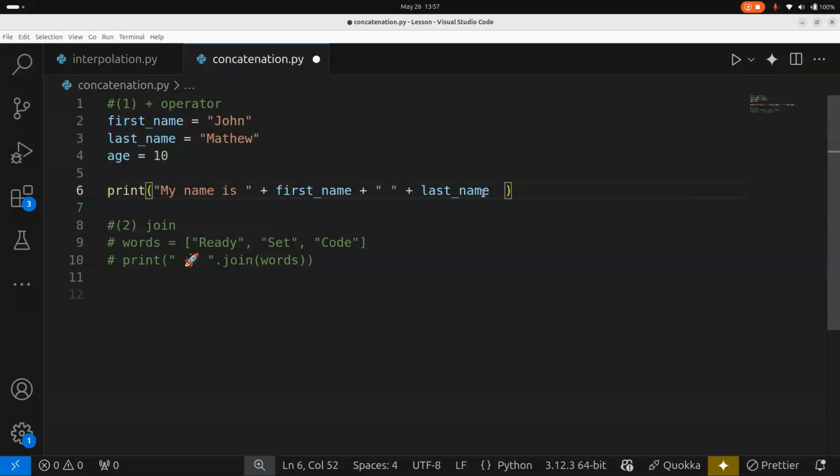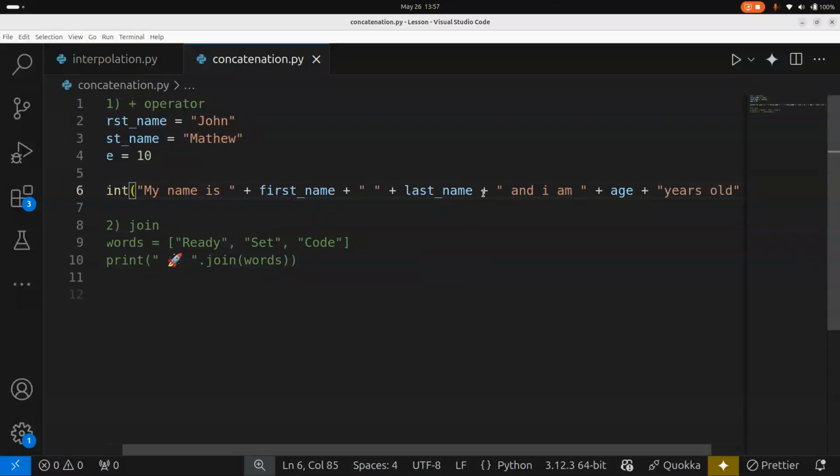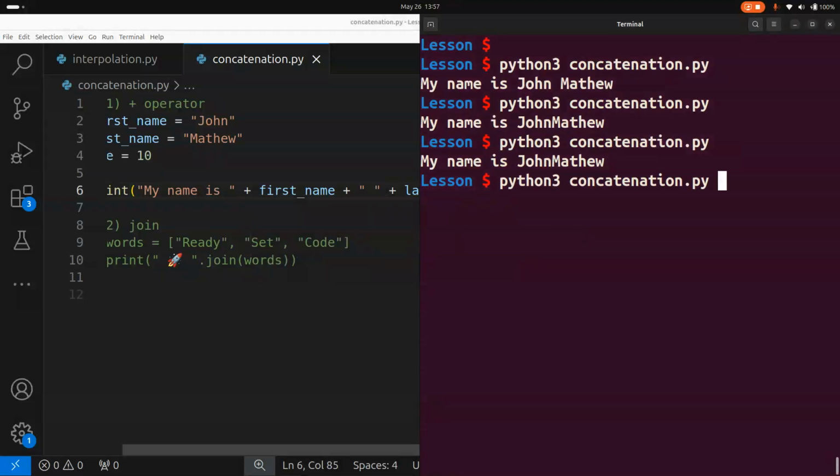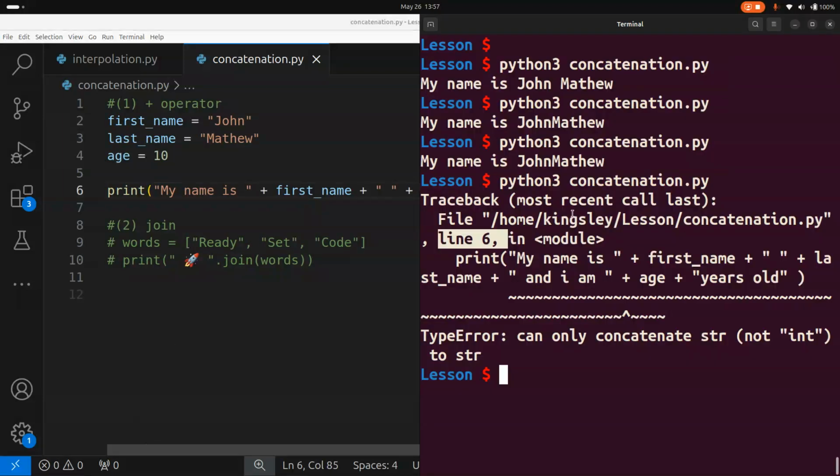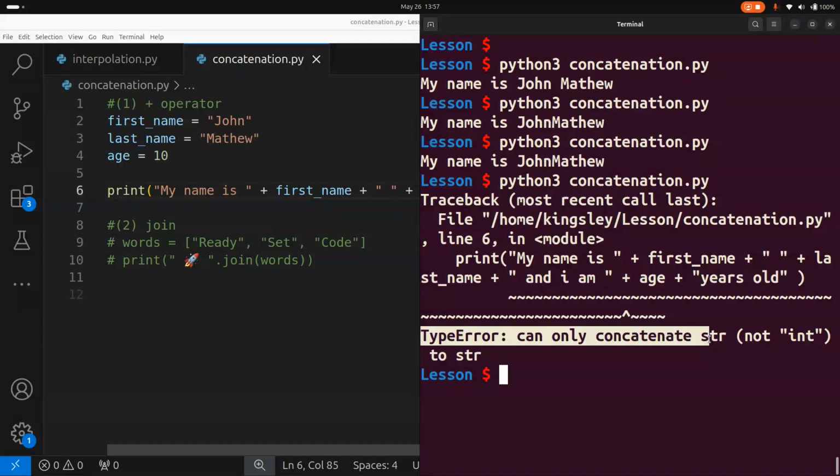Now, let me show you again. So let's say my name is, then I will have plus equal, and I am plus age plus years old. Then let me run the code. You see, when I run this code right now, it says at line 6, where we are printing, TypeError: can only concatenate str, not int, to str.